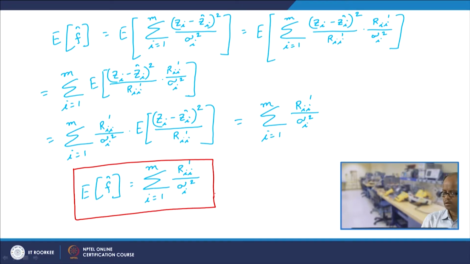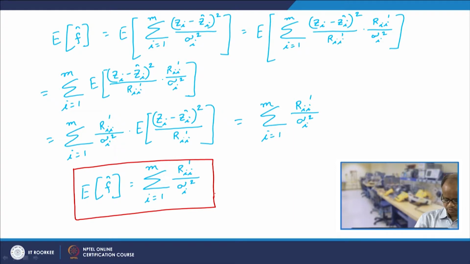Anyway, by this we can calculate what would be the mean or average value of the estimated value of the objective function. Now, let us come back to our topic of discussion: we would like to find out which particular measurement data is bad. Bad means that which particular measurement data has an unacceptably large value of error. So, now for that we follow some simple steps.